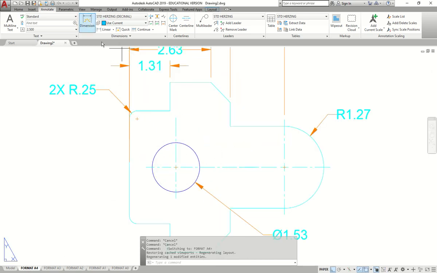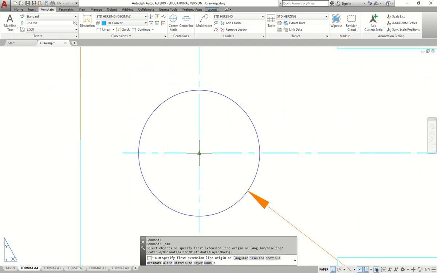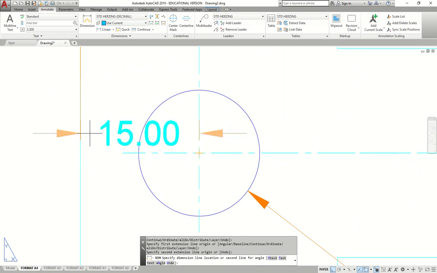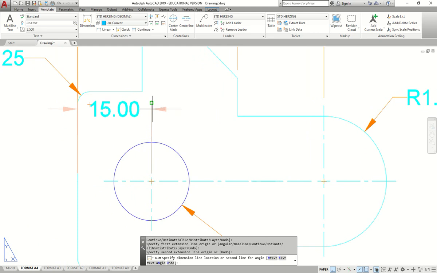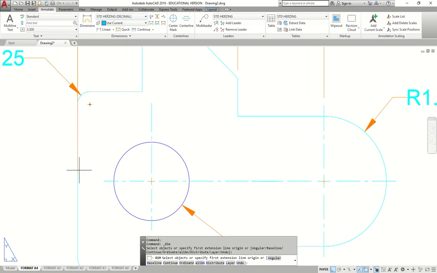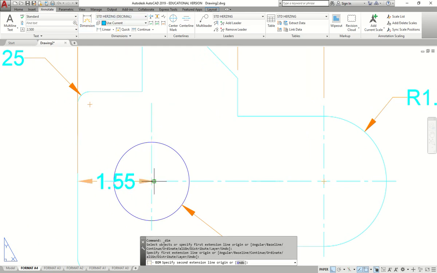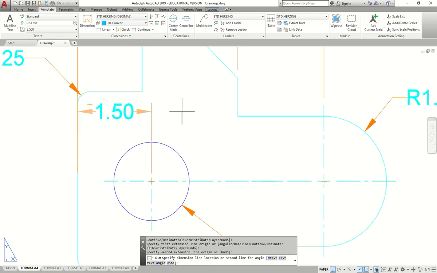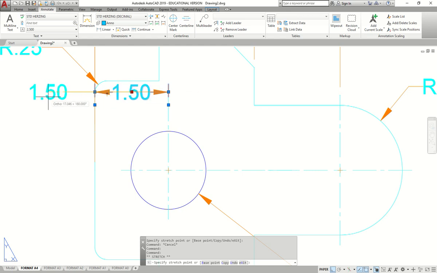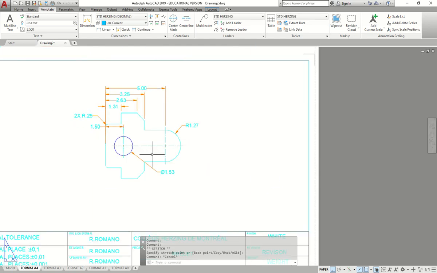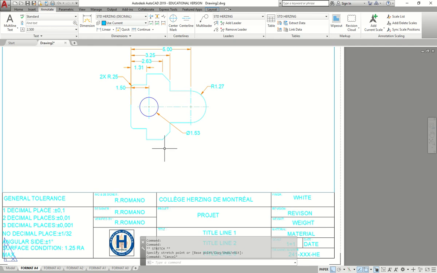But now we're going to go add the dimension that was wrong before. They'll go from here to here. Should be 1.5? No. What happened is it grabbed further out. So what we do, not hard, just press escape and do it again. From one corner, grab to the next. And if you notice, now it adjusted itself back to the right dimension. Grab it back, pull it back down like so. And I could grab it and pull it towards the right like we had in the drawing. So we have that dimension set.